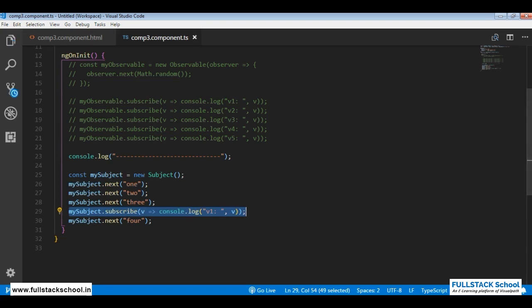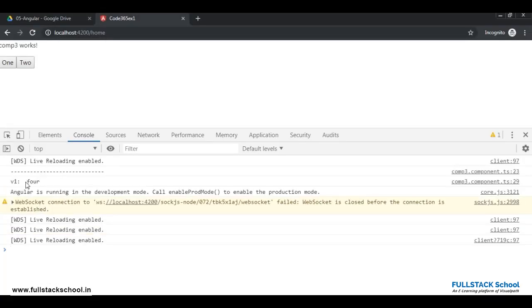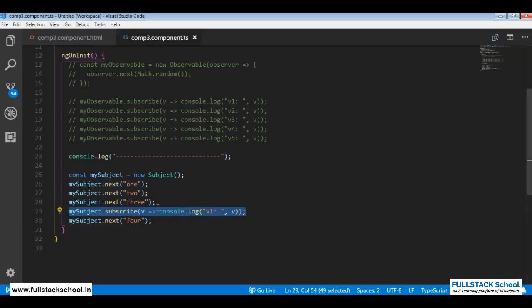Now see the output, you'll receive only 4. So you lost the above 3 events. This is what hot observables are. Like the moment you create a hot observable, emitting gets started and you lose all those events until you do a subscription.